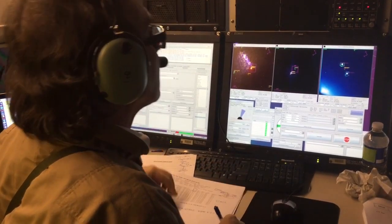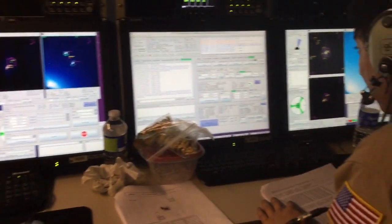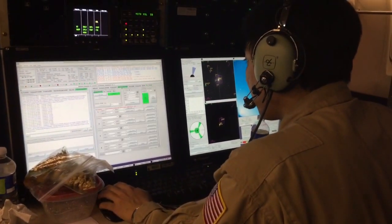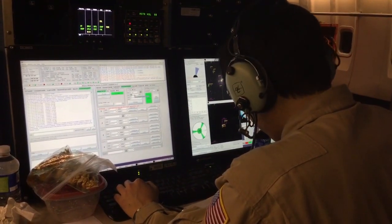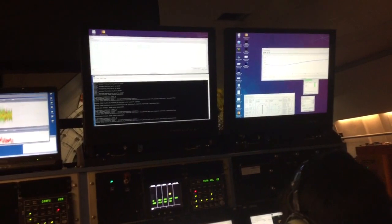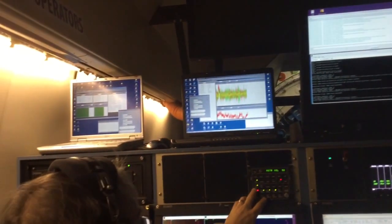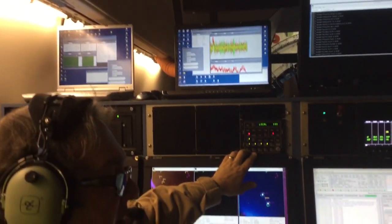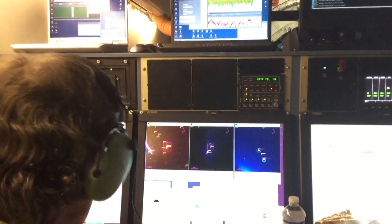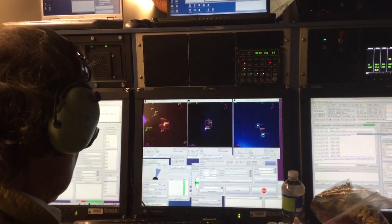One of the tasks at the telescope operator position is to align the telescope to a pre-selected list of background stars that are in the same field of view as the target that is to be studied. Once the telescope has been aligned, then the telescope operators turn control over to the science team so that they can take their measurements. Of course, in addition to seeing what the telescope was seeing through computer monitors, I also slipped off and took a look out the window as well.